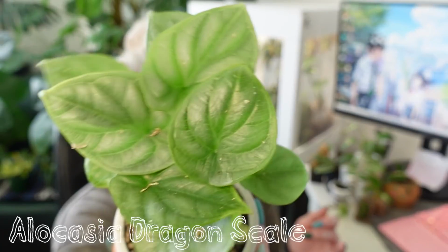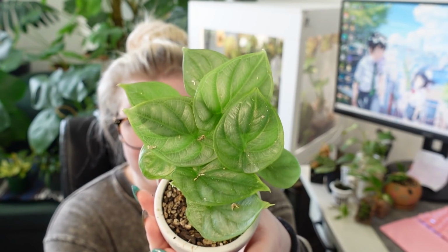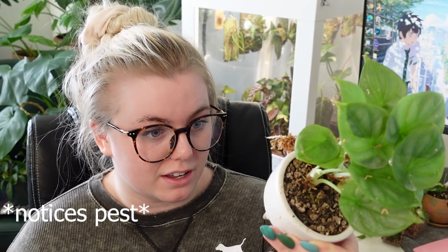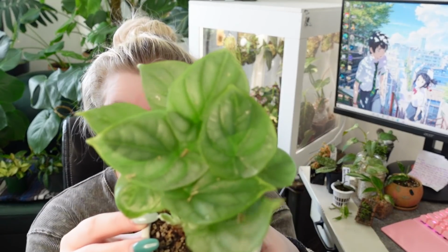So this is my biggest favorite tiny plant. He's a little dusty, but this is my Alocasia silver dragon. And your eyes do not deceive you, I do have a large Alocasia silver dragon. This is my true child because I grew this plant from bulbs. Also, I think that we have some snail eggs here, which is kind of gross. I grew this from bulbs, and I actually haven't taken this out of the terrarium since I put it in there quite some time ago.